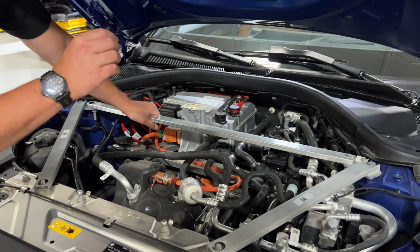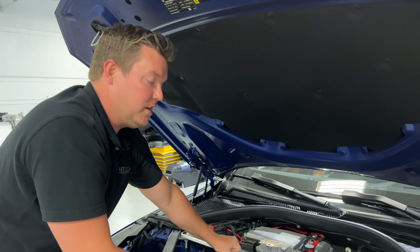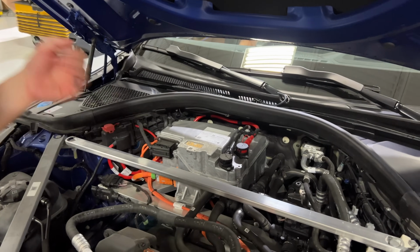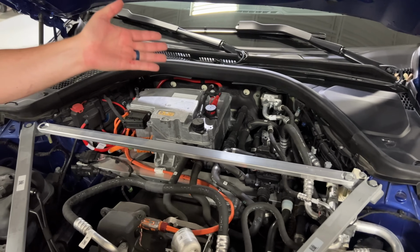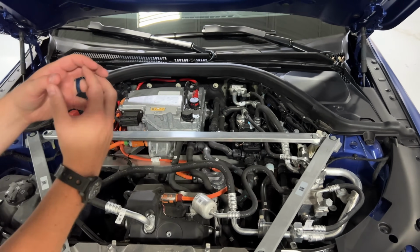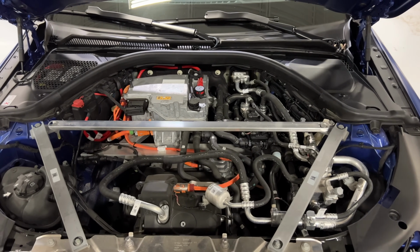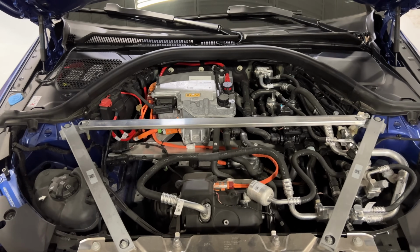Sometimes we give Tesla a lot of credit for the level of integration, and this is a perfect example of a lack of integration. So BMW was dealt a really good hand with a ton of packaging space. Now, Sue, look in here and tell me what your first impression is of how they use the space. It's very inefficient, right? But it reminds me of the Mach-E too. Do you remember that tangled web of hoses and wires? That's kind of what it looks like here.